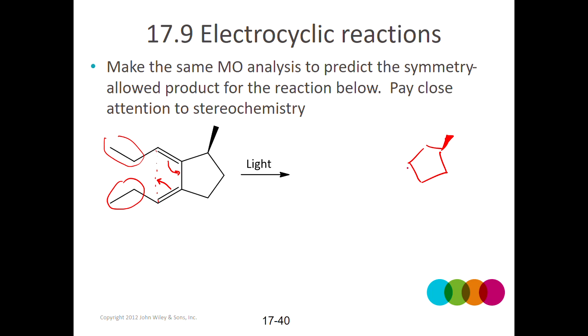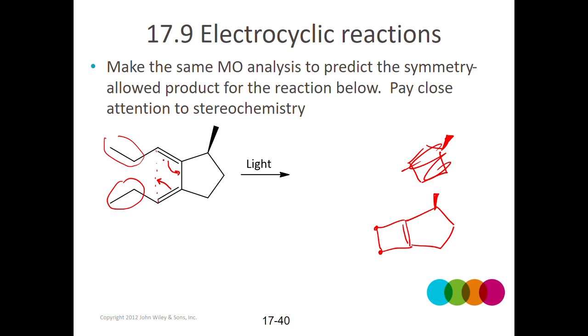I always do that. Try to draw it the same way. Okay, it's got this methyl group here. This electron pair is going to swing in here to make a pi bond. This electron pair is going to swing out there to make a sigma bond. So I'll have a 4-membered ring forming there. And I'll have 2 alpha groups on these 2 carbons. But I don't know if they need solid wedges or dashed wedges.